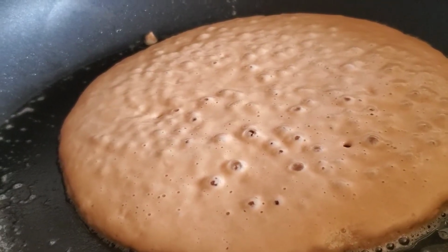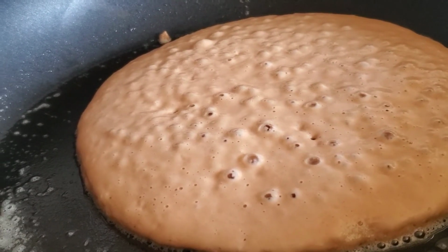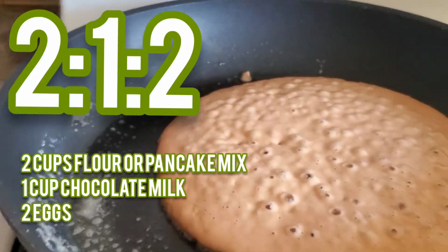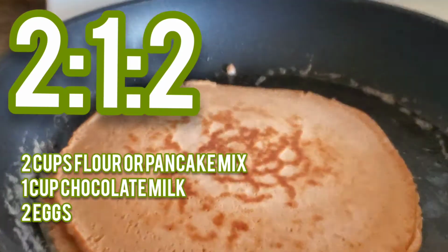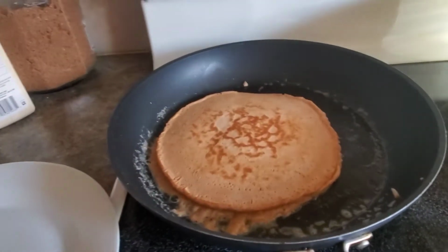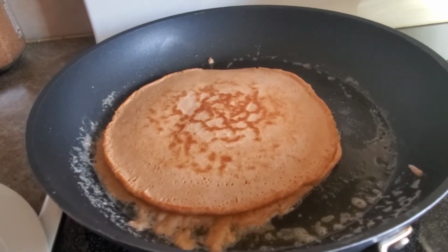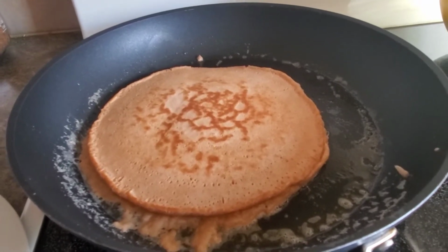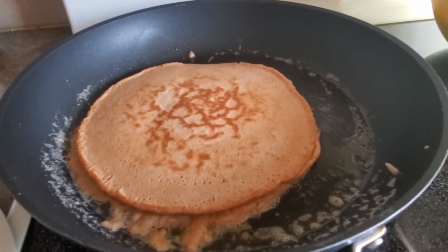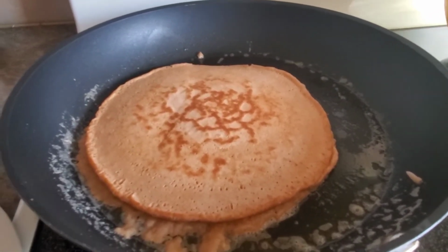Actually, it's 2 cups flour is to 1 cup milk is to 2 eggs. So 2 is to 1 is to 2. Yeah. Okay, we can flip this one. Whoop! Awesome! Yum! For me, I like to top it with whipped cream and fruit, strawberry fruit.